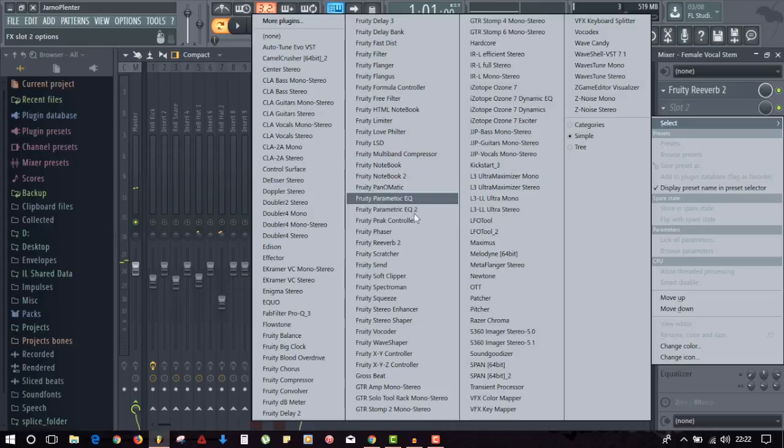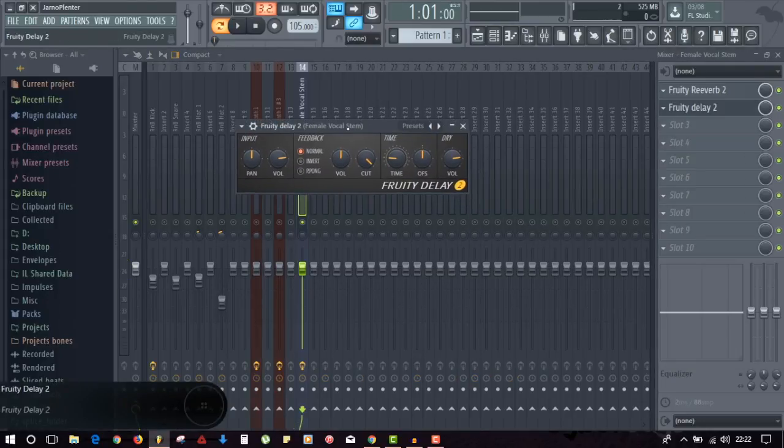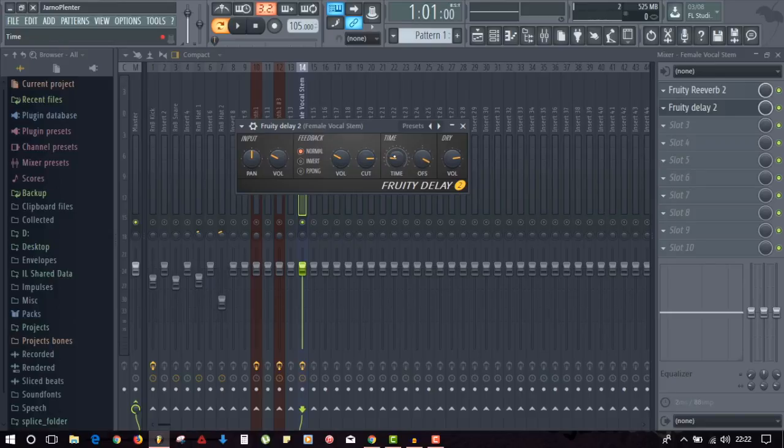Then we're going to add in our Fruity Delay 2, which will look like this. And then again, follow what I'm doing here. Volume we're going to bring down to just in between these two notches here. The feedback volume we're going to bring down to the same option. A cut just to that second notch. Our offset is going to go up to 202 milliseconds, as close as we can get to it. And then our time stays at 3. So if we play that back, we've got a nice left, right bounce because of the offset we've got there.